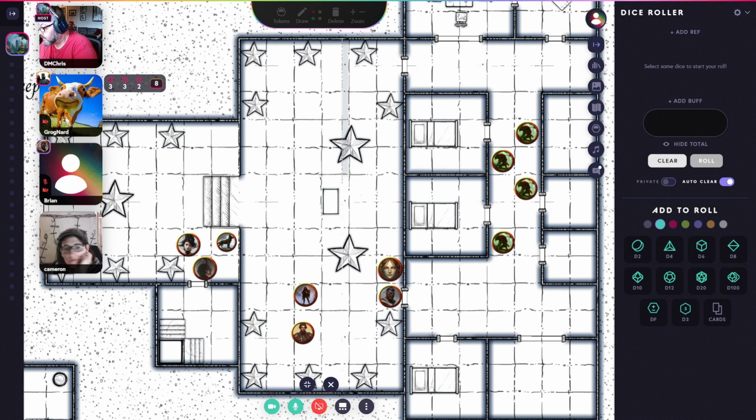I clicked the thing on for auto clear because I got tired of having to click the clear button. Oh, okay. I'll do that too then. So 2 for Laura, 5 for Mavis. See, look at this. We're already rolling better. Borman got a 5. Malachi got a 4. And Willow the War Dog got a 2.